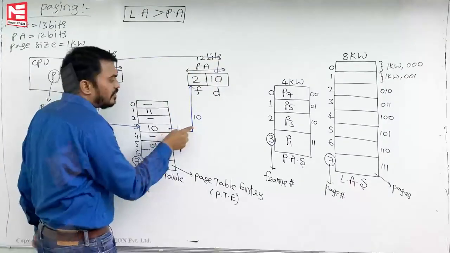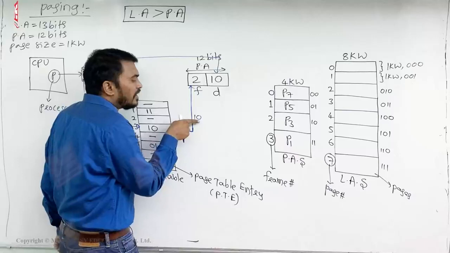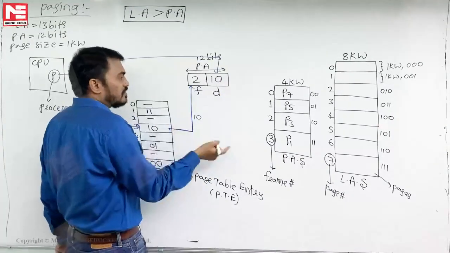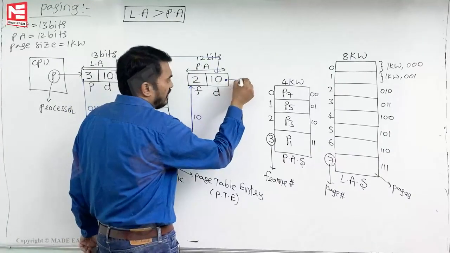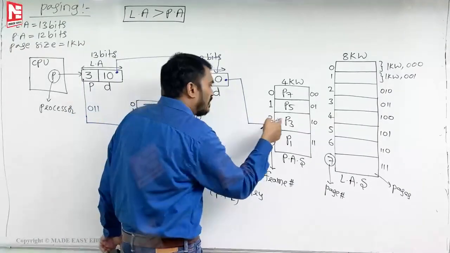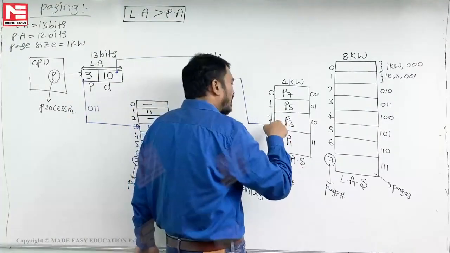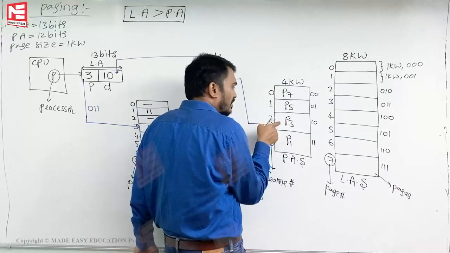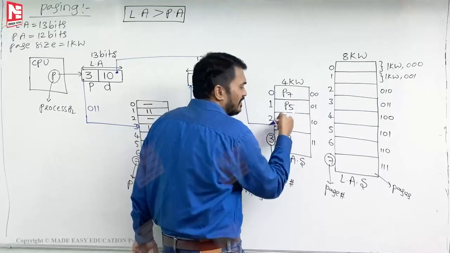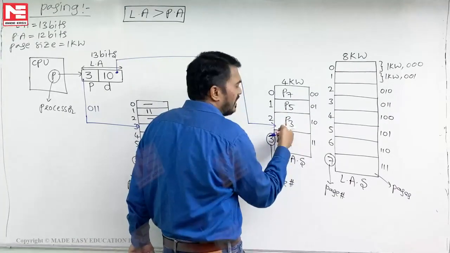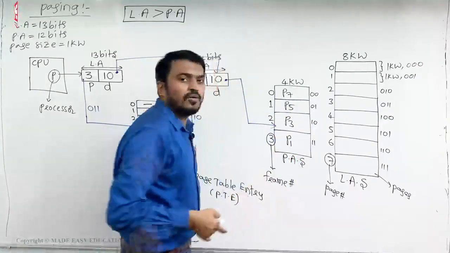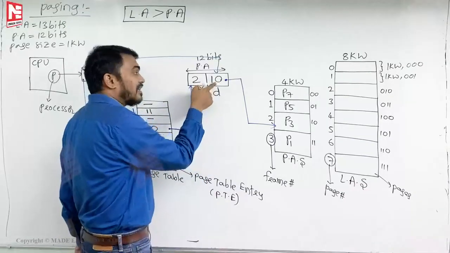देखो यहाँ से आपको frame number मिल गया. So it means you need to go to frame number 2. PAS में फ्रेम नंबर 2 में जाना है, 10 means 2, right? So फ्रेम नंबर 2 में जाना है, तो you go to the frame number 2 here. फ्रेम नंबर 2 में पेज नंबर 3 है. ये पेज नंबर 3 में कौन सा वर्ड को एक्सेस करना है? इसके अंदर 2 पावर 10 वर्ड्स है, क्योंकि इसका साइज 1 किलो वर्ड्स है. कौन सा वर्ड को एक्सेस करना है इसके अंदर, वो कौन बताएगा? D बताएगा. Okay, these 10 bits will tell you.